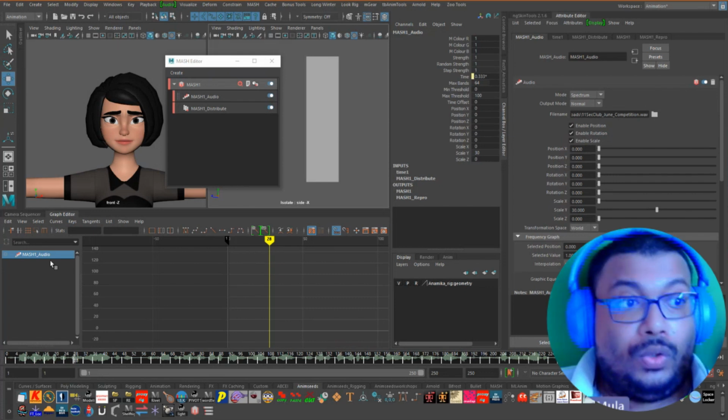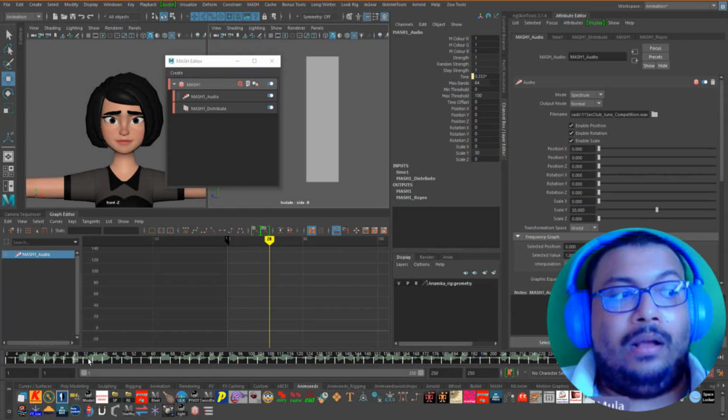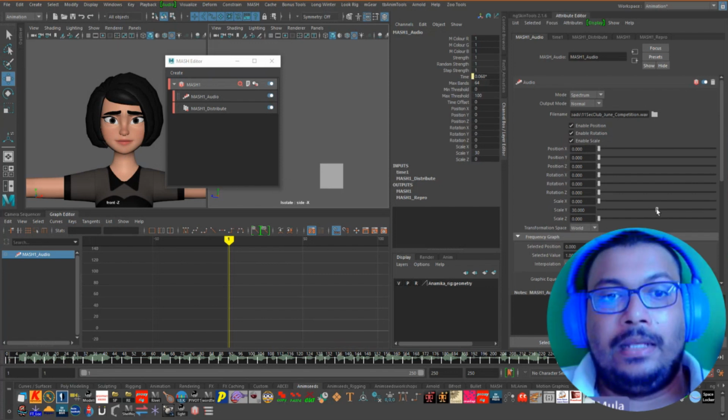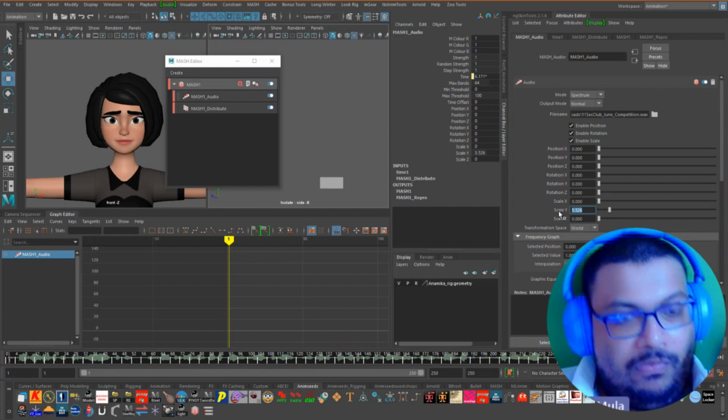Here is this option, the translation Y. If I transfer this animation to the character jaw controller, it is really jittering with bigger movement. So what you can do is scale this Y translation a little bit. I'm thinking to make it 5.